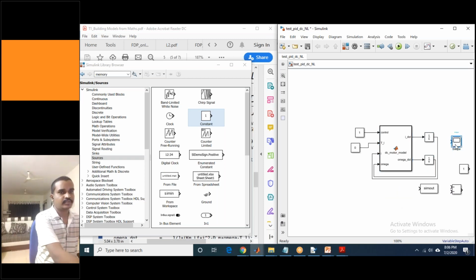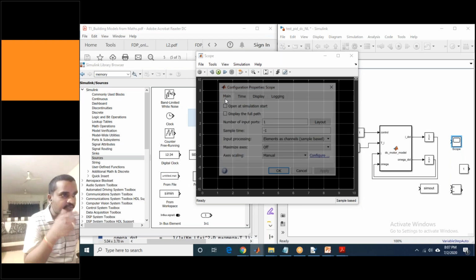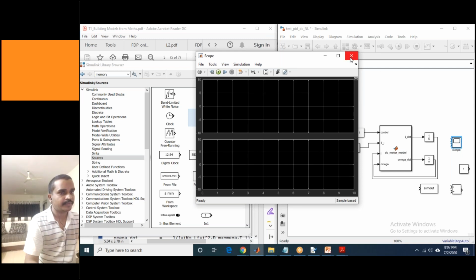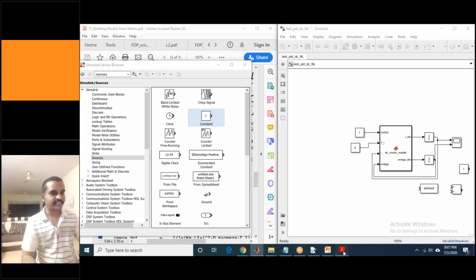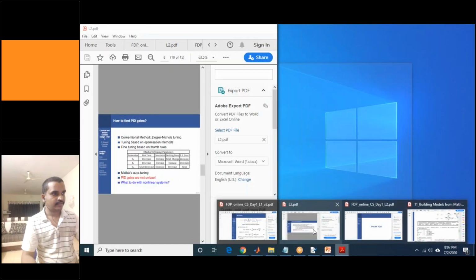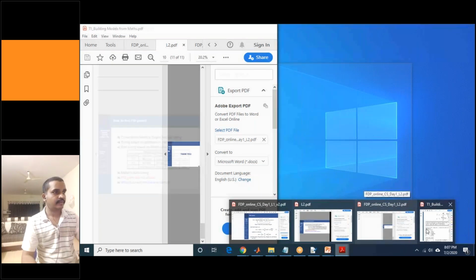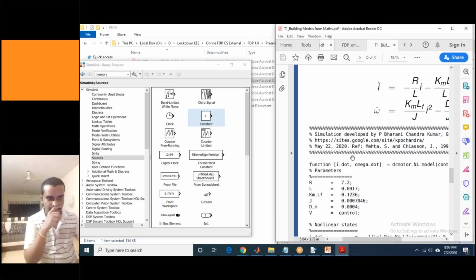And if I want to see the outputs, if I want two outputs, double click and you can select two different parameters. This is the way to do it. Since I want two input codes, I will connect. This is the first one and this is the second one. Now if I feed all the code inside this one, it will be as good as the one you are seeing. This is the way to build the open loop control. So this is the block diagram.